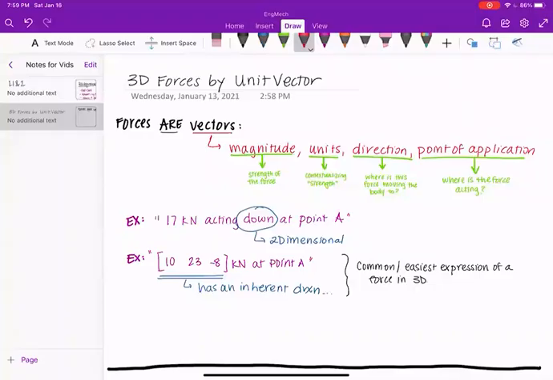Alright guys, so this is the lecture video for lesson, I believe 3. It talks about finding 3D force resultants using the unit vector, which is slightly different than the way that we found resultant forces in the past, because we were able to break up the force into just two components and solve that way. This is a little bit different because you're looking at it differently, but I'm trying to show you in this video that it means essentially the same thing.